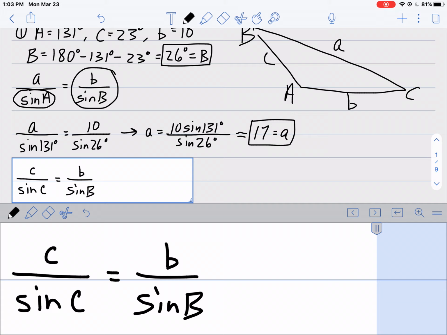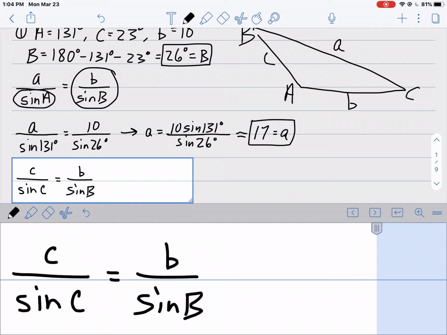I like to try to use the information in the original problem as much as possible. We always talk about maximizing our accuracy. And remember, the length of side A that we found, that's an approximation. And if I then use that to approximate the length of side C, we've always said you're approximating an approximation, which means you're not as exact as you could be. So I always recommend use the information in the initial problem as much as possible just to maximize your accuracy.